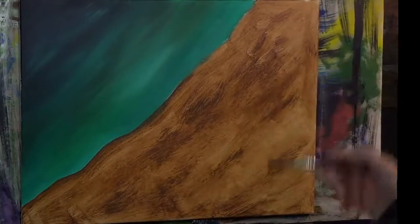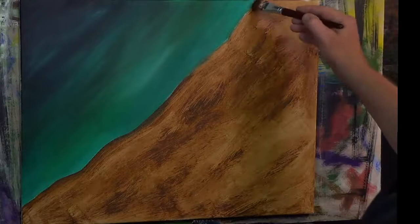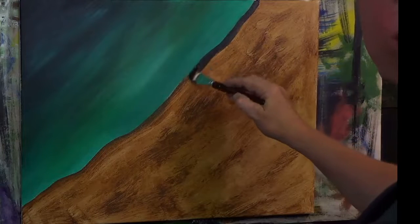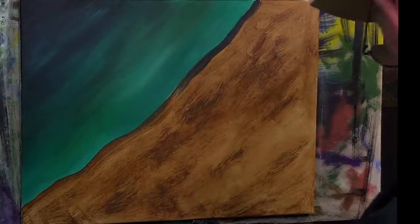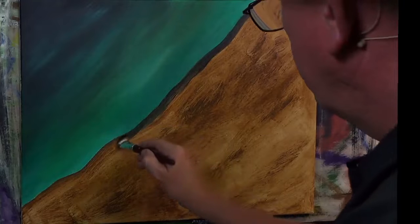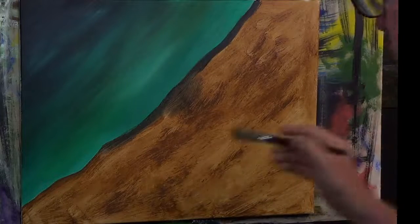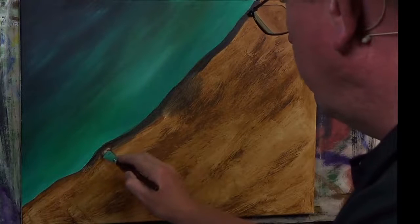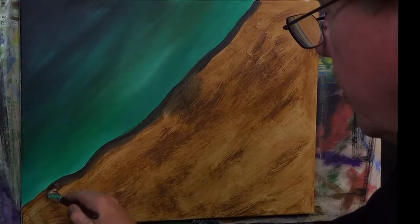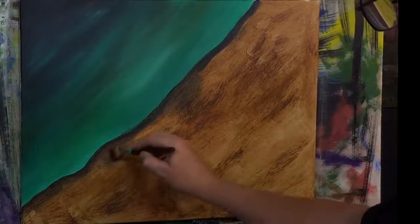Now I'm going to have to get the hairdryer on that in a second, but before I do that, there's my paint. I'm going to get a bit of this dark colour on that brush, and I'm just going to put a line in all the way down like this. Taking that line down because I want a nice shadow line there. Darker there. There's going to be foam here, so we can play around with the actual foam itself. But for the moment, that dark line is going to make that green pop and stand up. There you go. A little bit of darkness in there like that.